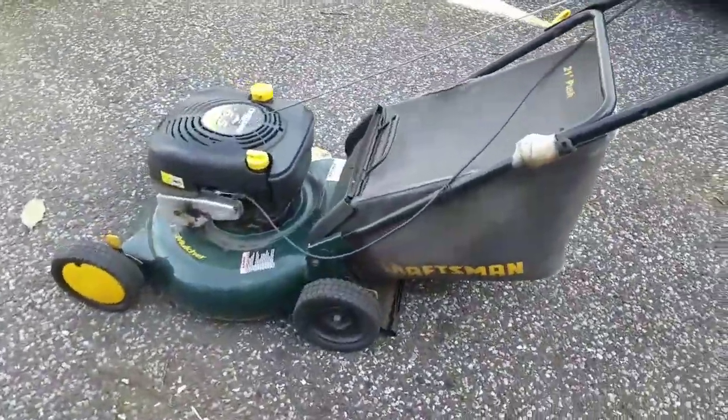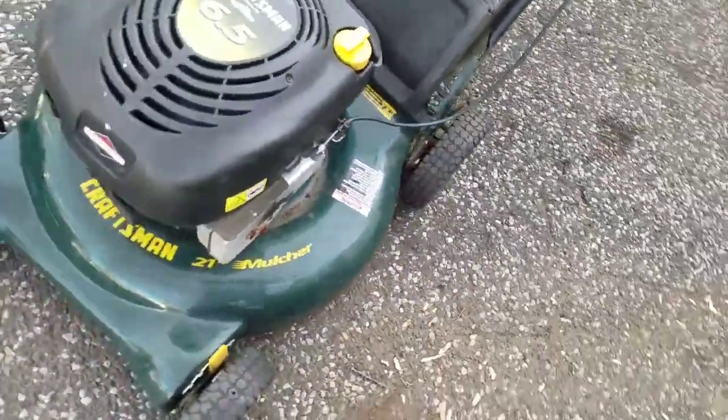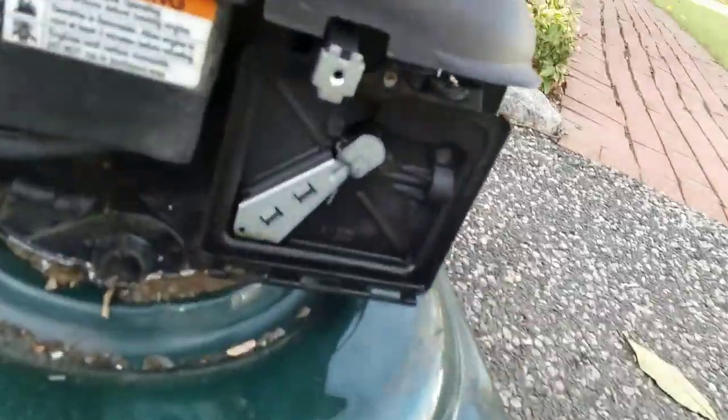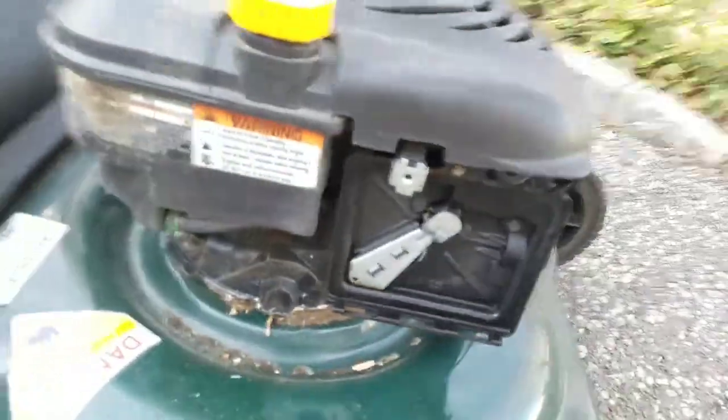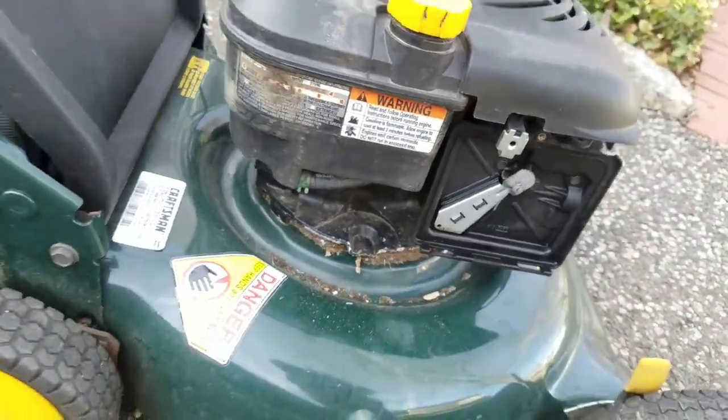That's pretty good. Took me about 5 minutes to do that. Wasn't as much oil as I thought. I think it's okay. Runs good, pretty smooth. Took a couple of primes, just to get that fuel in there. I'll replace that air filter, put the cover back on.